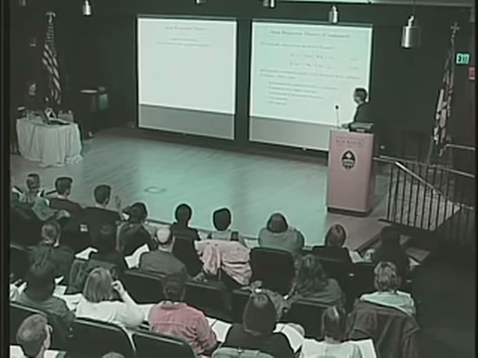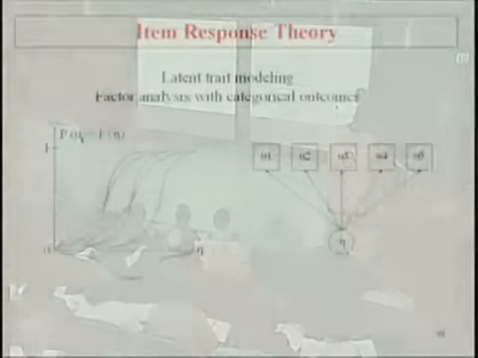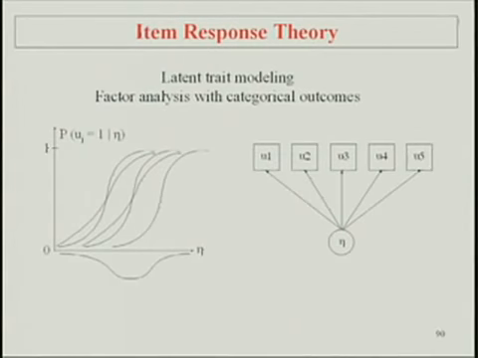A diff would be curves that are shifted sideways for males and females, for instance. So there is a so-called item bias or differential item functioning. It can either be done within an IRT framework, or actually ETS, Educational Testing Service, uses more of a model-free approach. They use a Mantel-Haenszel approach for diff analysis.